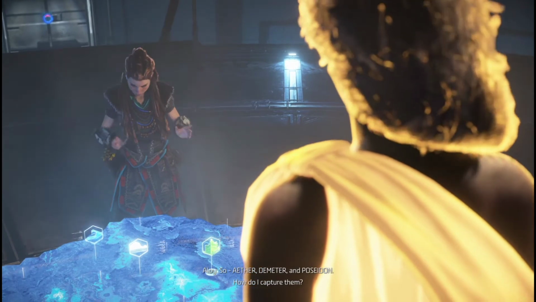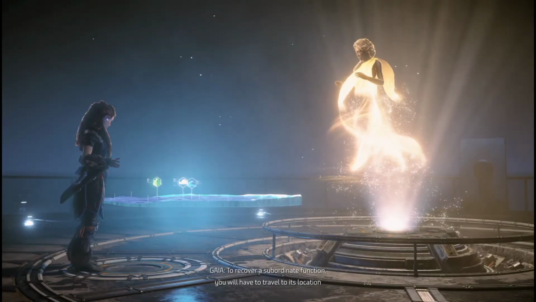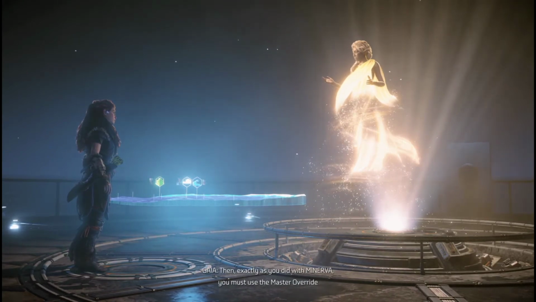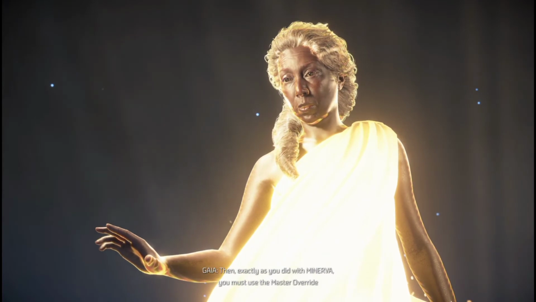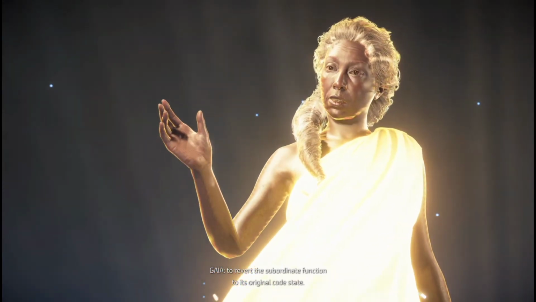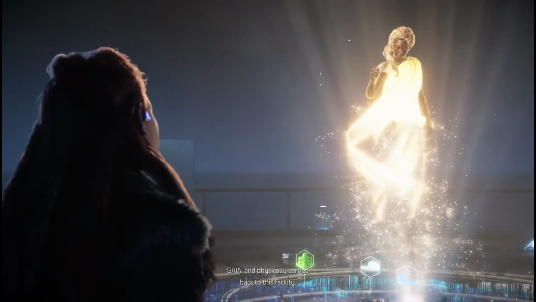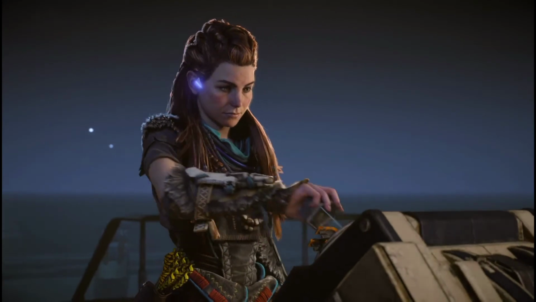So, Ether, Demeter, and Poseidon. How do I capture them? To recover a subordinate function, you will have to travel to its location and find the physical processor to which it escaped. Then, exactly as you did with Minerva, you must use the master override to revert the subordinate function to its original code state. And then how do I get it back here? The subordinate function must be loaded onto a data storage device and physically carried back to this facility.